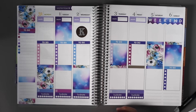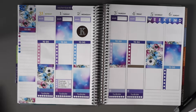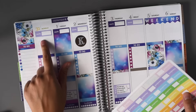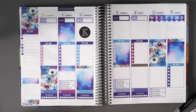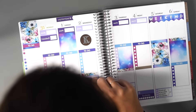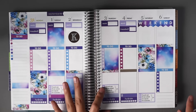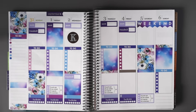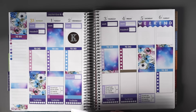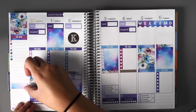My workout and treadmill stickers and everything — I don't even know where I'm going to put these because I don't have enough room anywhere. I'm going to write in groceries here, and then I'm going to put one of these little grocery stickers from Kitten Plants next to my little groceries.